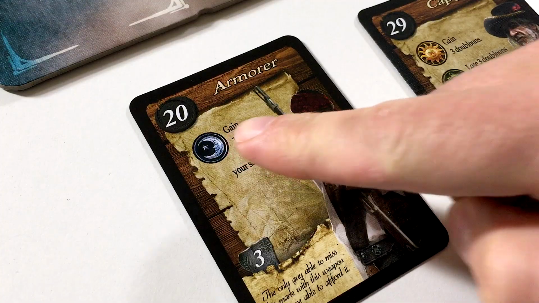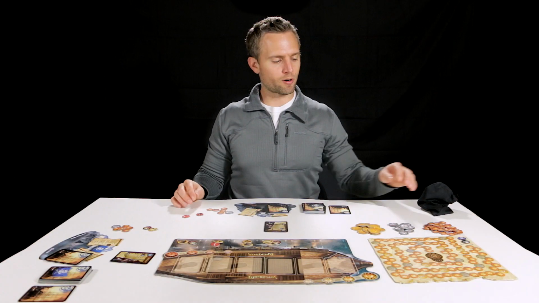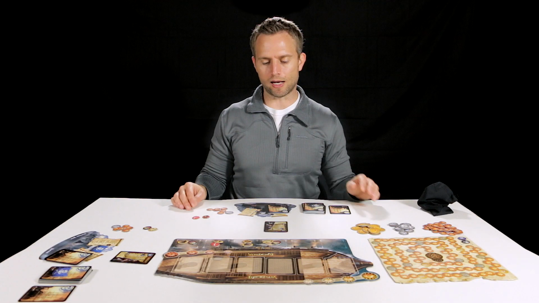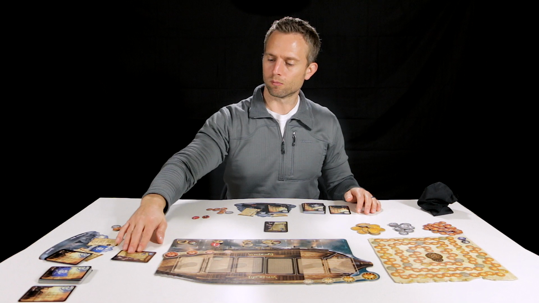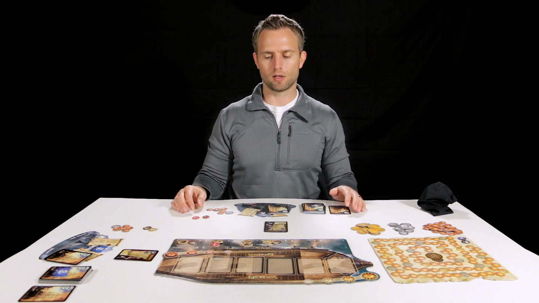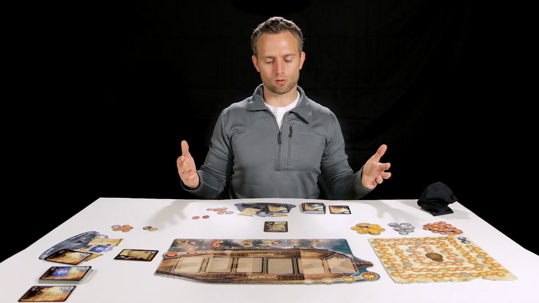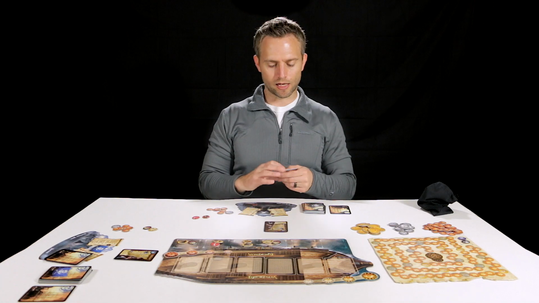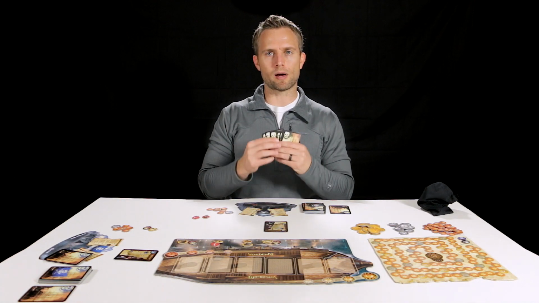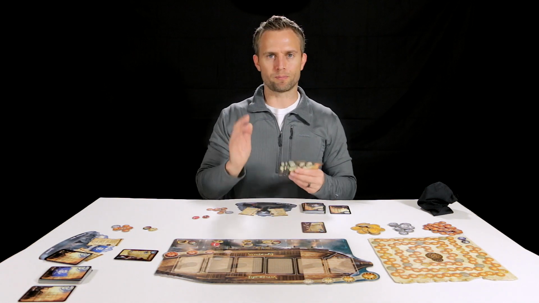And the night phase says, for the armor card, gain 1 doubloon for each of your sabers. Well, the black pirate has 1 saber, so they get 1 doubloon from the bank area. The blue pirate also has the same card, but they don't have any sabers, so nothing happens. That would end the night phase for day 2, and then we start day 3. Day 3, same as the other days. Each day we're going to do the same thing. You're going to start the day by each player deciding which crew member do they want to send to the ship to loot.